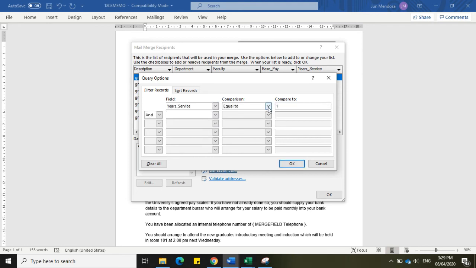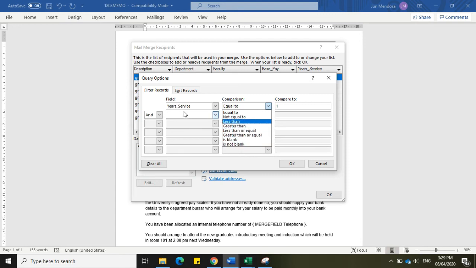By the way, guys, you can also use different comparison operators, which can be either not equal to, less than, greater than, less than or equal to, greater than or equal to, is blank, is not blank. These are the options we can use as comparison operator.